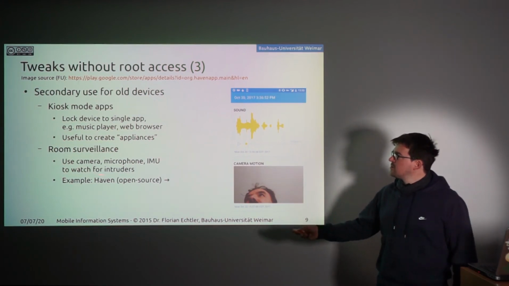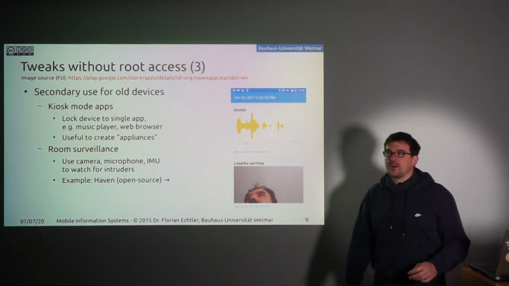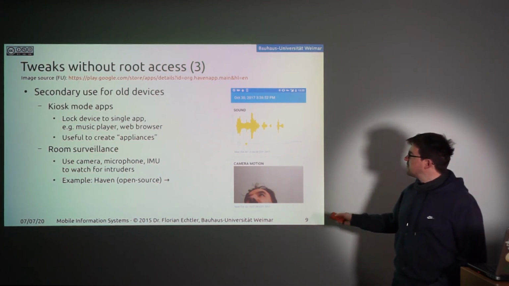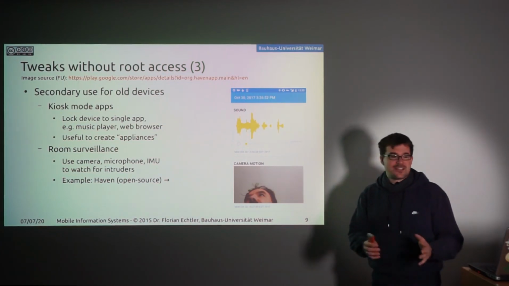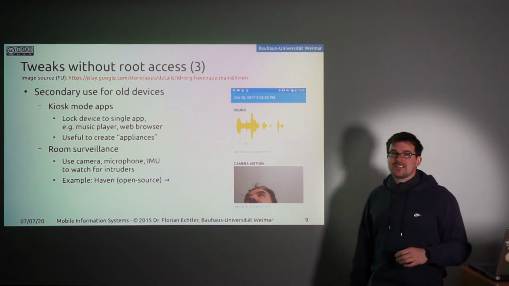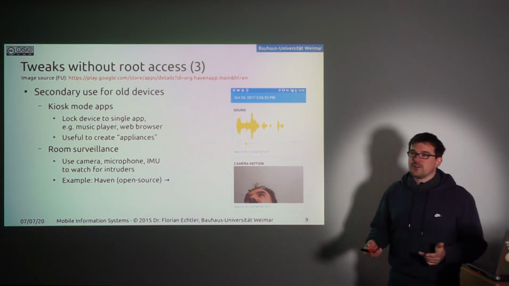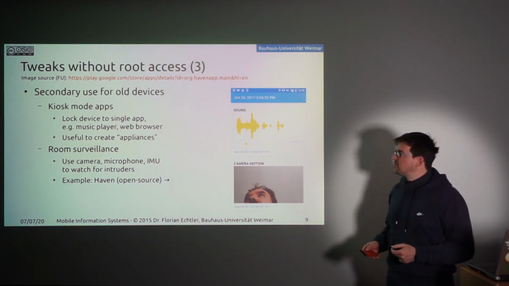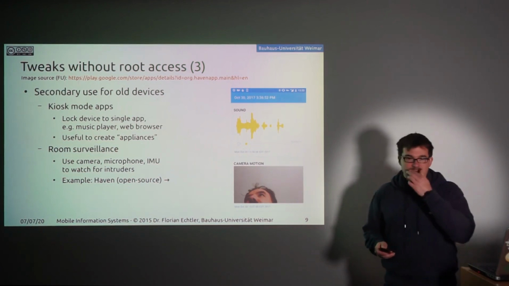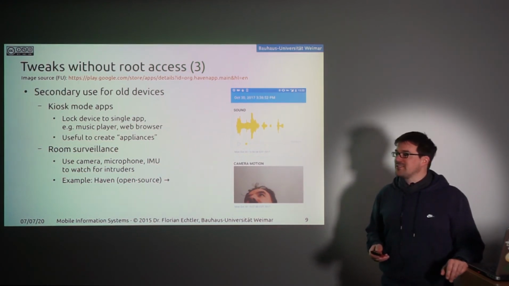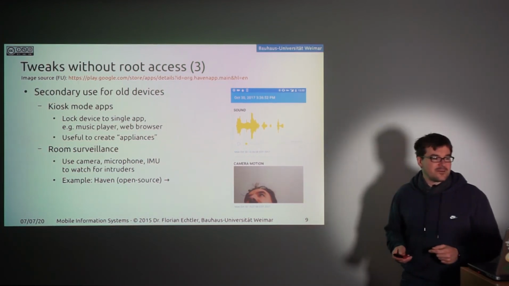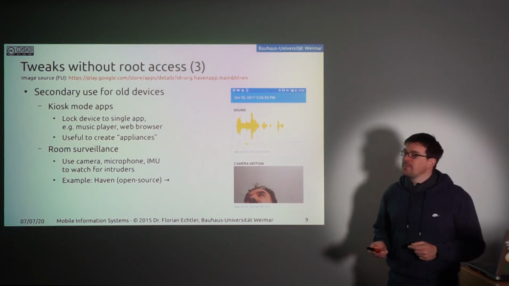And this uses all sorts of sensors to watch for unexpected sound, unexpected camera motion, even unexpected vibration and so on, and then record that data and also send you an alert on your primary mobile device, for example. So these are also, I think, interesting things to consider, especially if you have an old mobile device floating around somewhere.